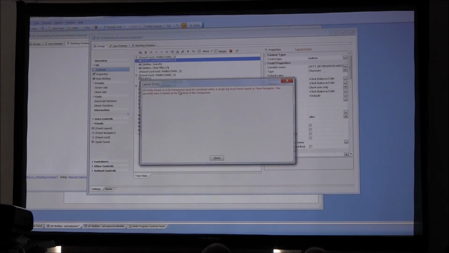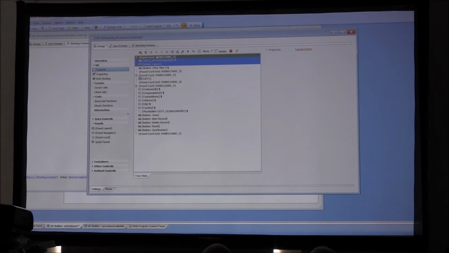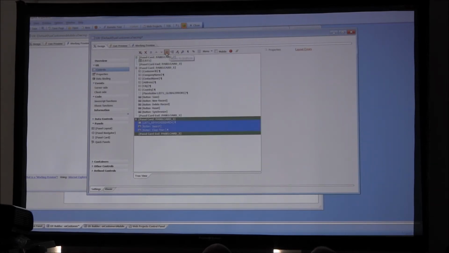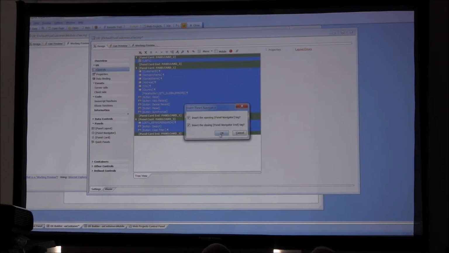Because I'm being told now that if you've got more than one panel card, you need to put the panel card in either a panel navigator or a panel layout. So what I'm going to do now is first I want the list control to come up first, so I'm going to just move the search panel all the way to the very end, and then I'm going to take everything over here and wrap it in a panel. I'll start out by choosing just a panel. Let's go here and choose a panel navigator over there.